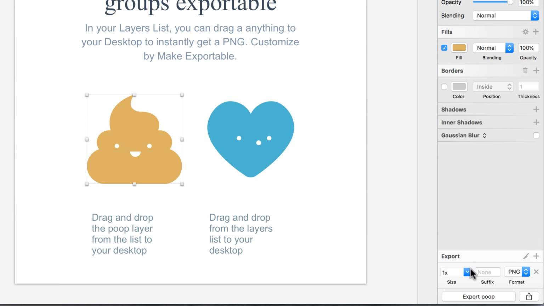And yeah, for example, PNG, you can even select the resolution that you want to export it to. And sometimes you want to export multiple files, so you can press the plus here, and then you can select multiple versions of the same layer. Sometimes you want it to be in different formats or different resolutions. Automatically, it will give you different resolutions, and it will add a 2x when you export it.